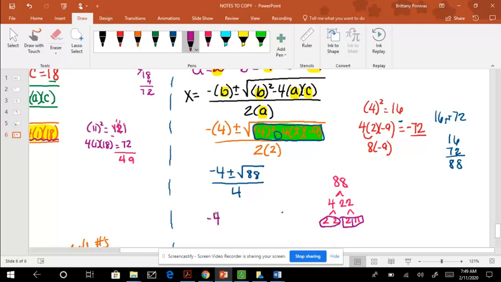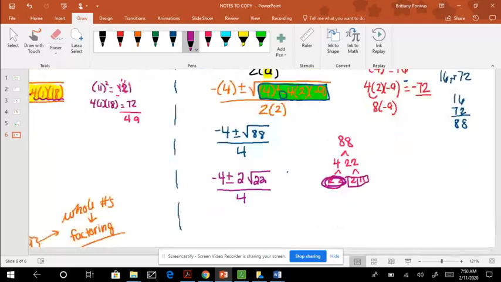So the -4 out front isn't going to change. We had a pair of 2's. So a 2 is going to come out front. Square root of 2 times 11 is still 22, all over 4. So once you simplify the radical, we have to reduce. So when you reduce, the number underneath the radical cannot be changed. So the only thing we're looking at reducing is -4, 2, and 4.